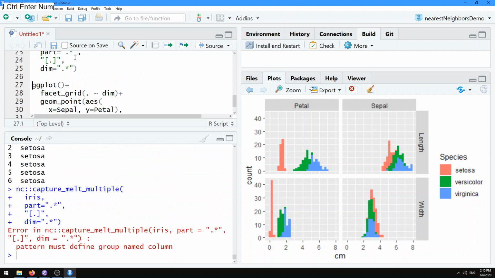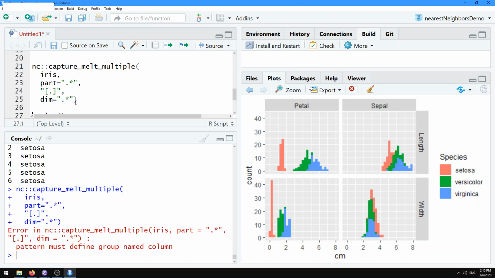But what happens if we use that with capture melt multiple? Well, it says pattern must define group named column. So what that means is that one of these two groups you have to name column, and that's going to be a special group that's going to be used to create different columns in the output.